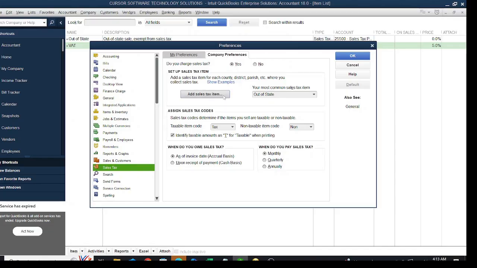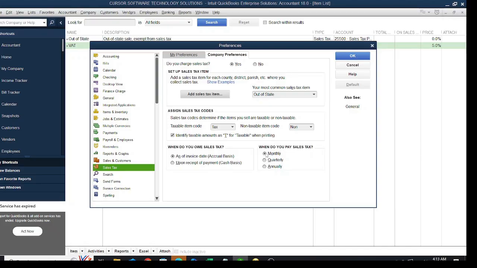Now, the difference between that particular area you have gone to and this one is just to let you come here and know when you pay sales tax. That is to say, is it monthly you are rendering sales tax to the agency? Is it weekly? Is it quarterly? Is it annually? So now you select it. That is not you calculating, but when you are paying it to the agency after you have already charged your customer and collected it from the customer. So that's why you are going to select it from here.